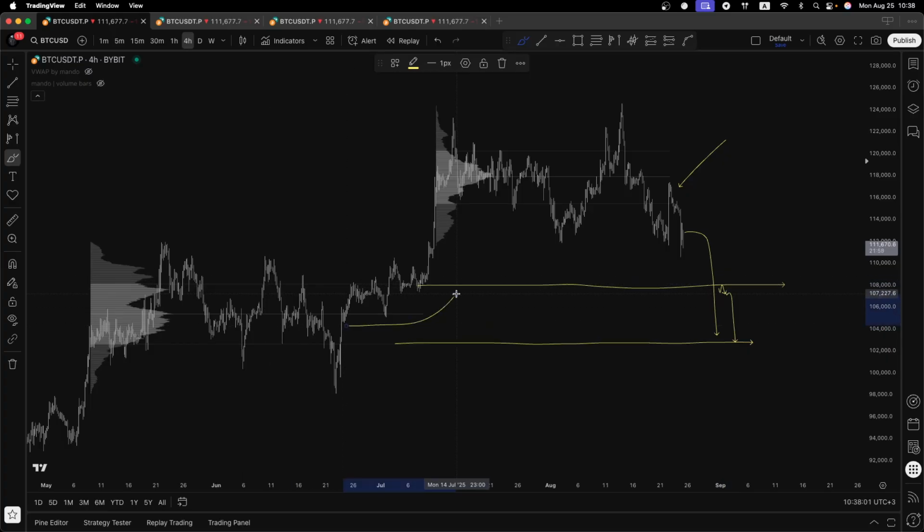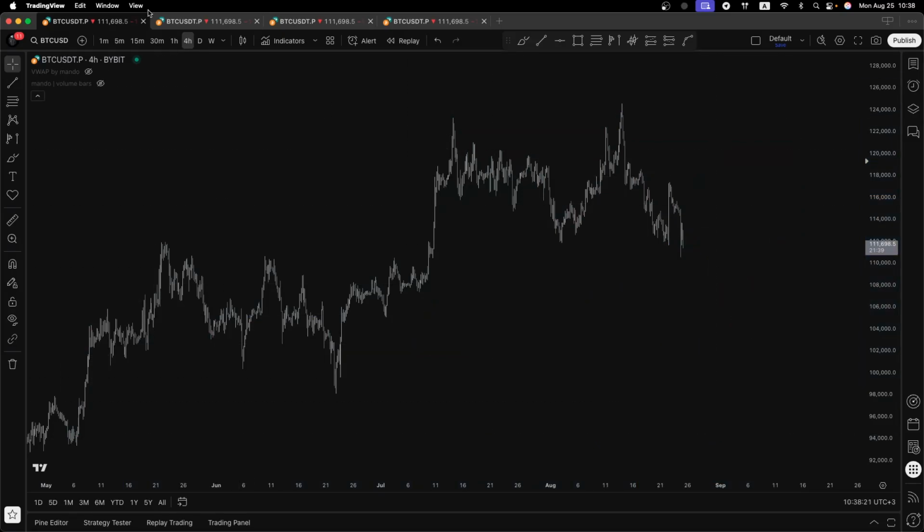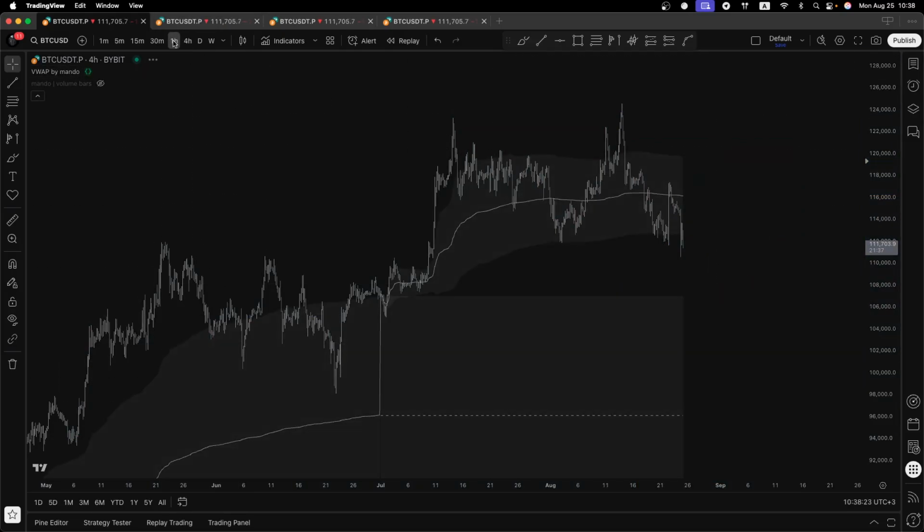Here we also have resting liquidity in terms of price action with a good POI to play out for longs coming into this low, if it plays out. The most crucial thing will be 107 once again. So let me hide everything and let's jump right into the monthly value.